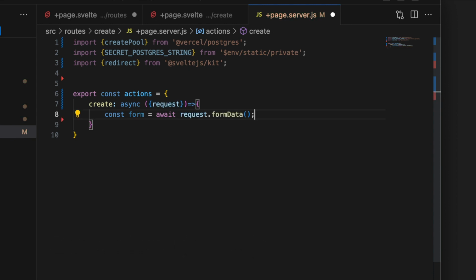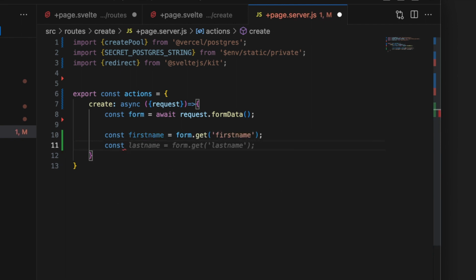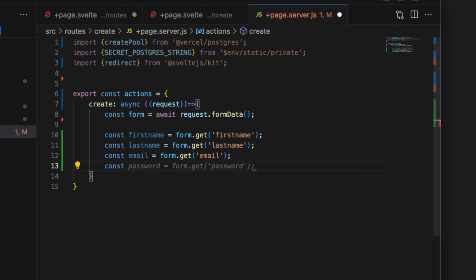So now we have all that available. Then we just need to pull out the pieces that are important to us. So let's grab first name, so form.get first name, and then const last name, form.get last name. We need the email and the password.